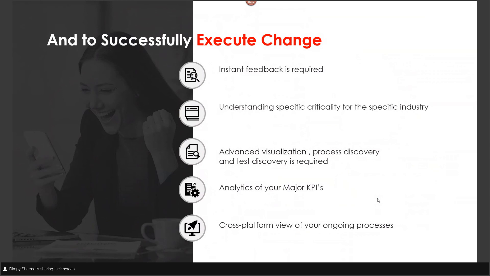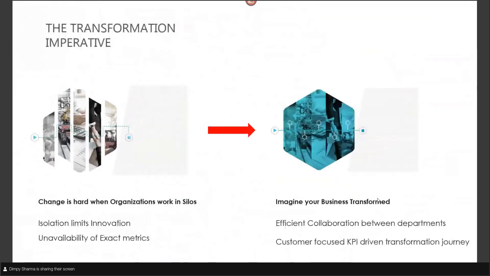Once this successful execution of change has happened, we can see that the transformation imperative is not far away. Change is hard when organizations work in silos, so we need to isolate those limits and have the availability of exact metrics — and we can't do that when applications are not connected together. As businesses are transforming, there must be more efficient collaboration, and a customer-focused KPI transformation journey will only help people achieve that. We are heading toward business transformation, and that's where focused KPI-driven transformations help people understand what transformation requires.